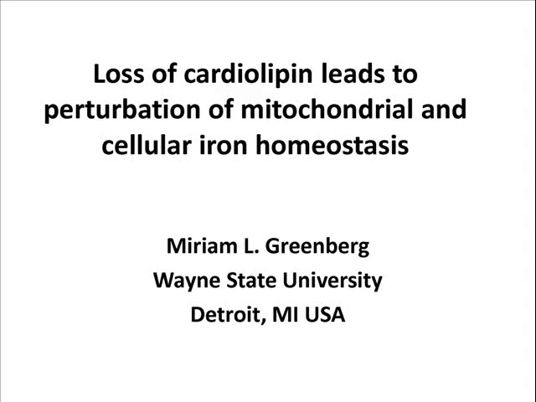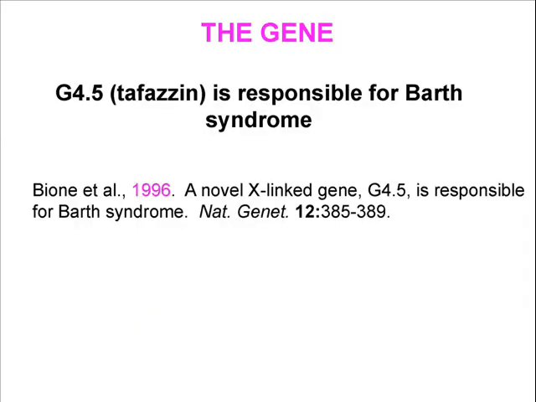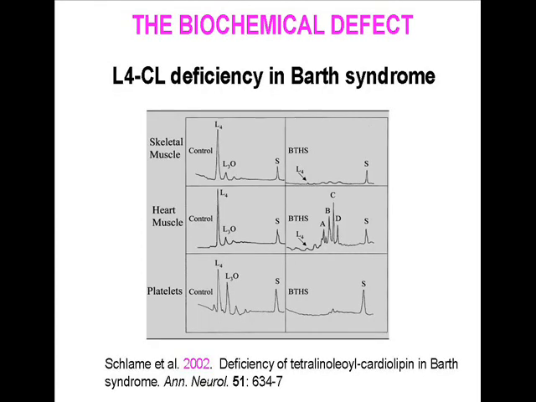Miriam, of course, is well known to the Barth community for a number of years. She's been involved with tafazzin knockdown yeast, developing that model, and also involved with CRD1 mutants, cardiolipin synthase mutants in yeast, and there are a lot of studies. The title is right here: Loss of cardiolipin leads to perturbation of mitochondrial and cellular iron homeostasis.